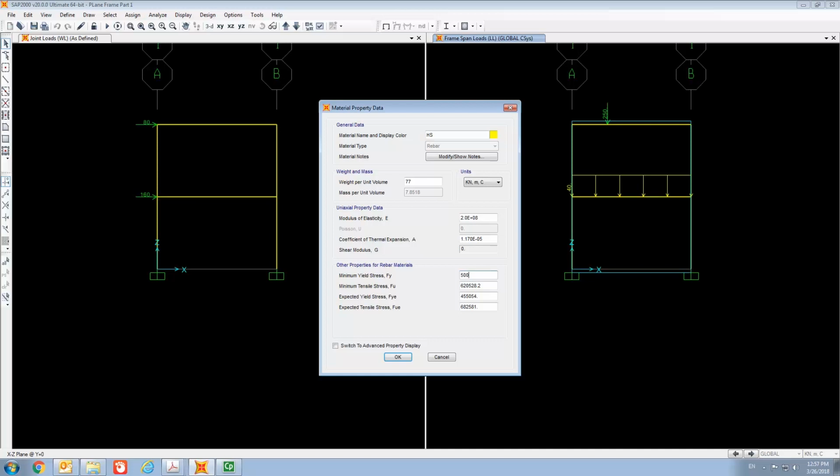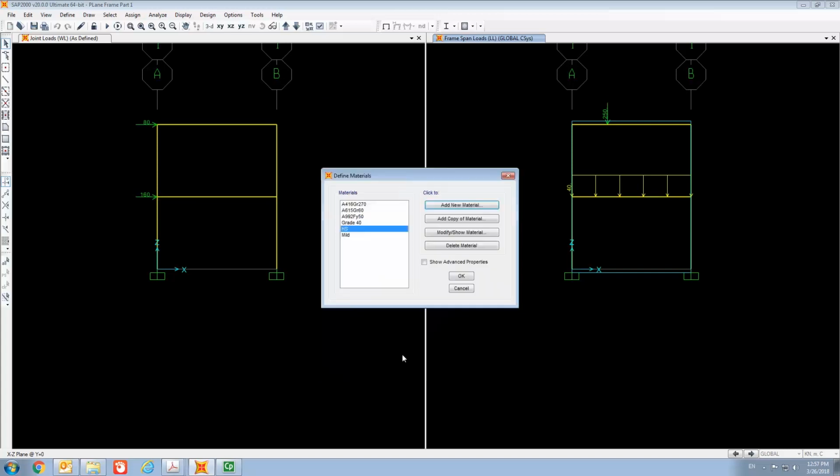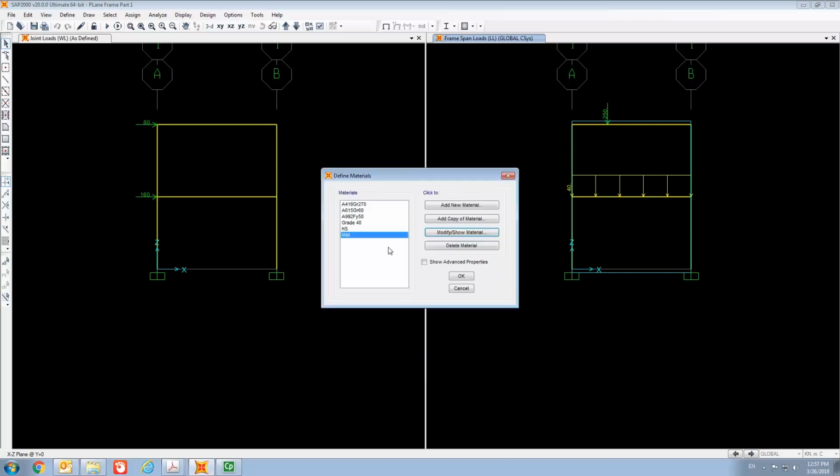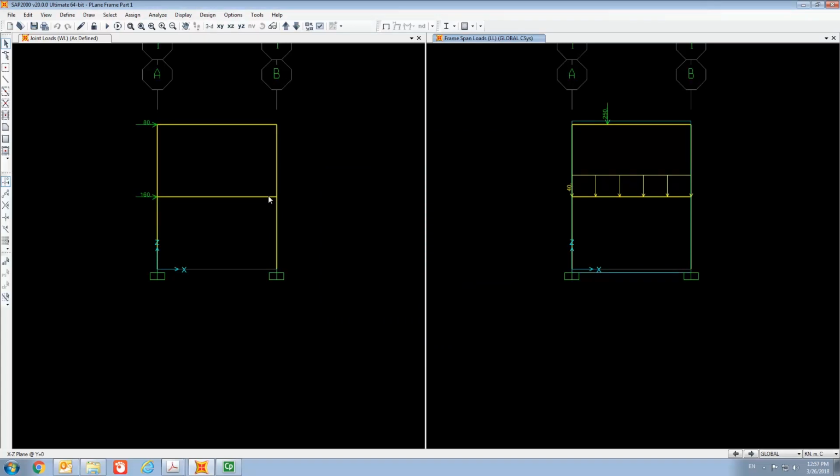Again, when you convert to kilonewton per meter square, that becomes 500,000. Okay, right, so let's just double check the numbers.